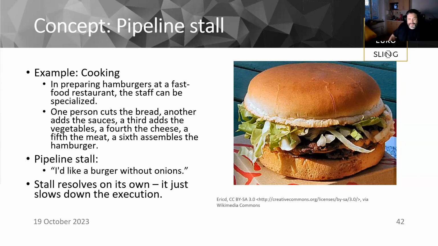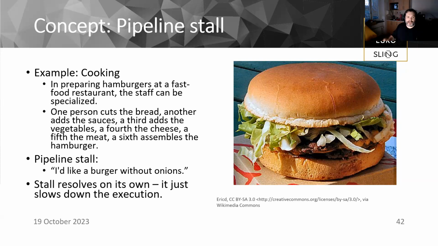So now everything stops, and the new burger has to come all the way, which then does not have the onions. Maybe not all the way, because if we have the vegetables you see here at the third point, then you just need to restart the pipeline there to put one thing through it for the guy who doesn't like onions. And then the pipeline can resume, and then we are looking at the people coming in, making the burgers, and everything goes smoothly. So actually, if you have enough workforce, those people coming into the restaurant don't even notice that actually the preparation of a hamburger is not instantaneous.